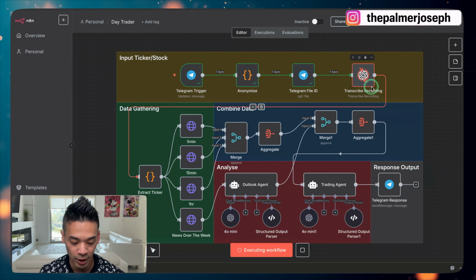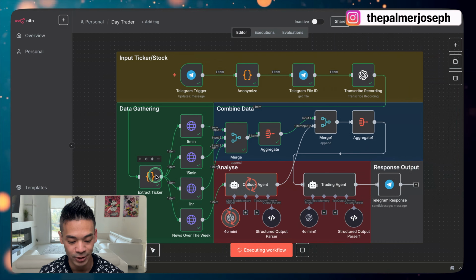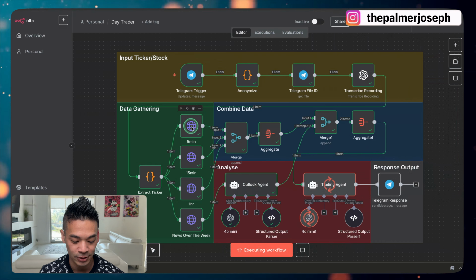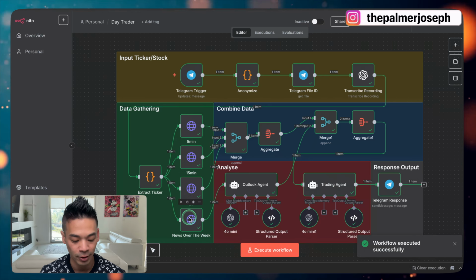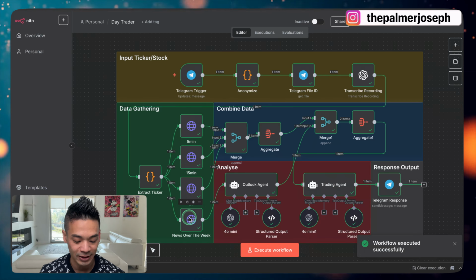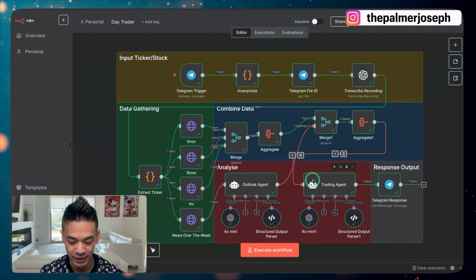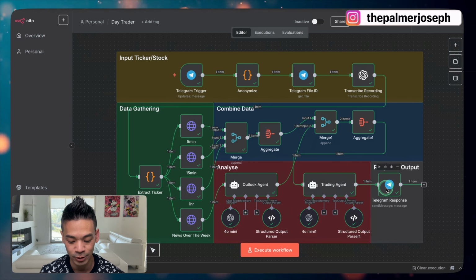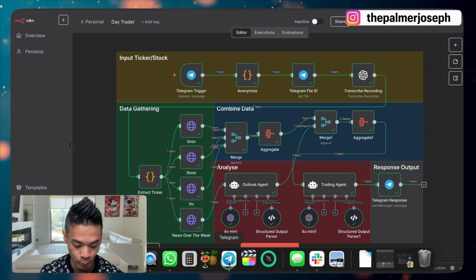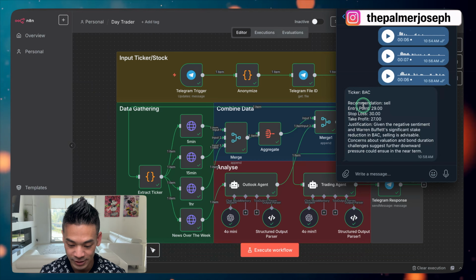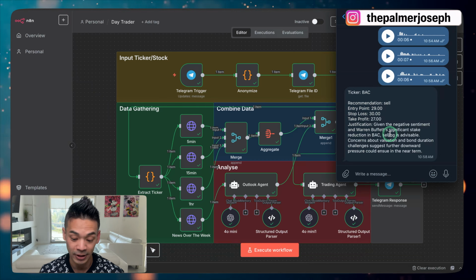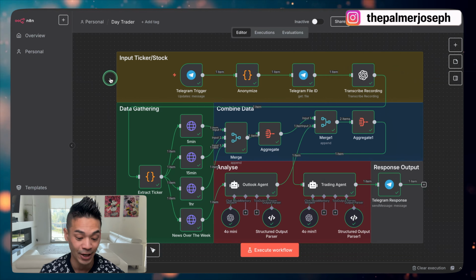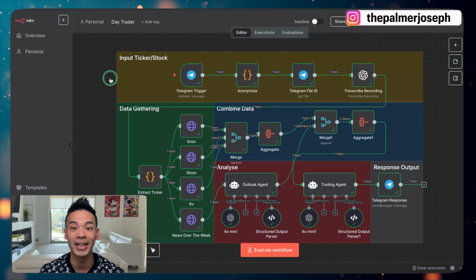It's going to transcribe your audio, go to a code node to extract the actual ticker, and then it performs a search over all the candlestick data for the 5-minute, 15-minute, and 1 hour, also the news over the last week. It takes all that information, extracts it, and combines all that into an output that we truly want. So let's take a look at what it said. Bank of America is telling us to sell. The entry point is there, along with the stop loss, take profit, and justification. It tells me exactly what I gotta do, and that is how it performed. Super awesome. That just shows you it works.